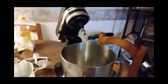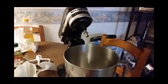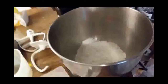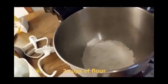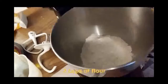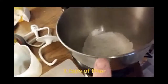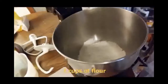Alright, the first thing I'm going to do, get out the old KitchenAid stand mixer. It's good stuff. I'm going to put in 2 cups of flour. All-purpose flour is fine. I've used bread flour in the past. I've even used corn flour. Now, it's a whole different deal. Okay? Let's just stick with the standard flour tortilla for now.